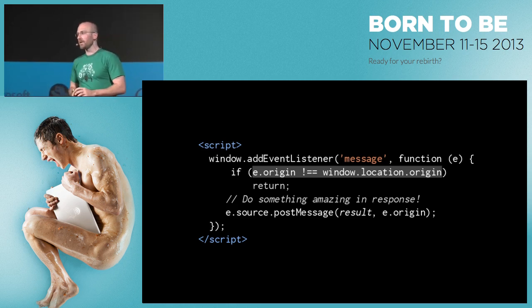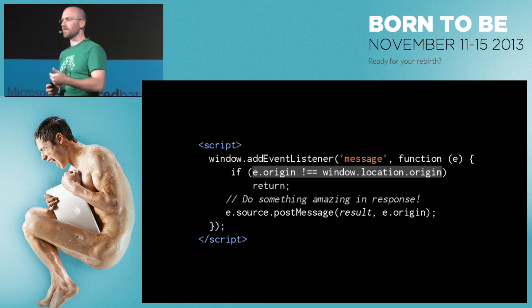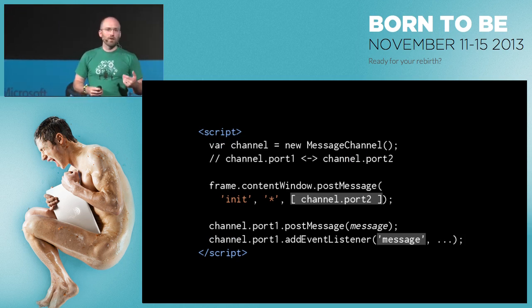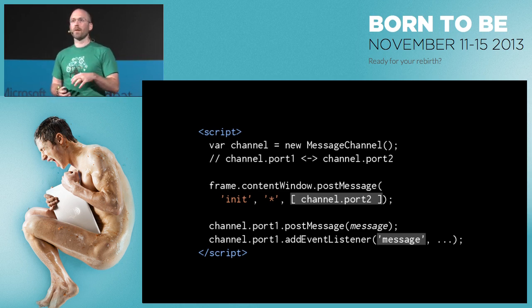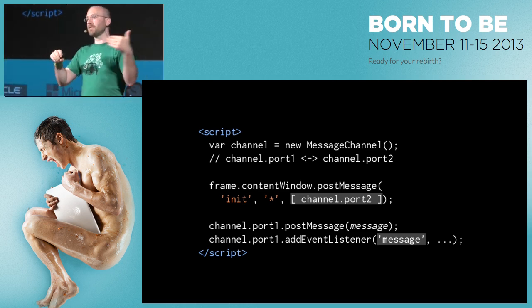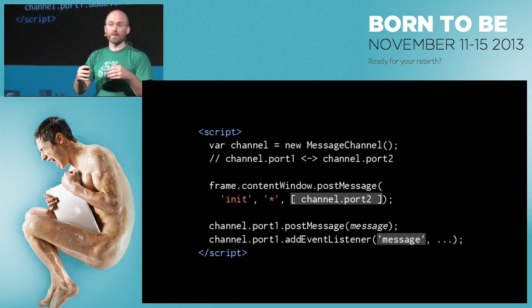Now, the danger here is that there's a lot of validation that needs to happen. You need to verify that the origins that are giving you messages and the origins to which you're sending messages are, in fact, those that you expect. There are some interesting things coming up called message channels, MessagePorts, that make this problem a little bit easier to deal with. So a message channel, when you create it, spawns two ports. And it entangles those ports together such that a message pushed into one port appears on the other port, and vice versa.